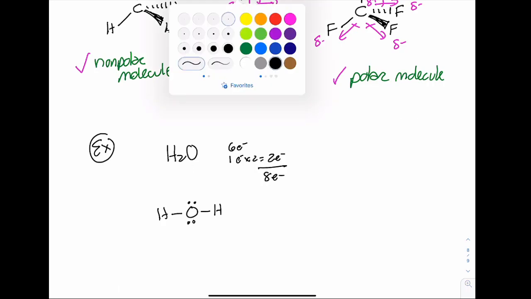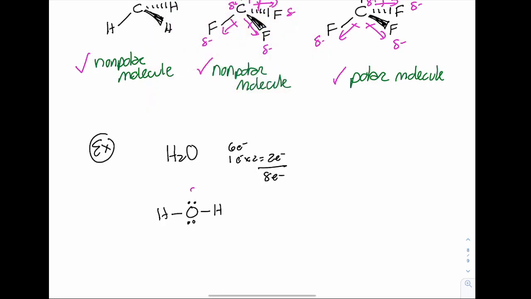If I was to go and assign bond dipoles to this, oxygen's more electronegative than hydrogen. So I have one going in this direction and one going in the complete opposite direction. Again, it's like if this was 7, and I'm just picking a number, this was -7, right? They would sum together to cancel each other out, right? They would sum to 0. So if I do it this way, I would actually say nonpolar. I would say that water is a nonpolar molecule if I assigned bond dipoles to this Lewis structure.